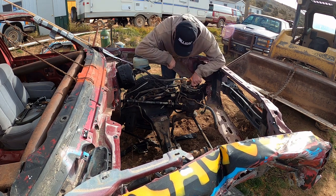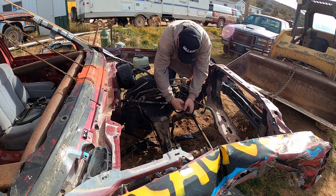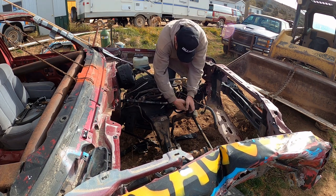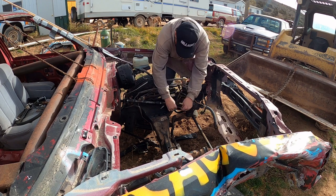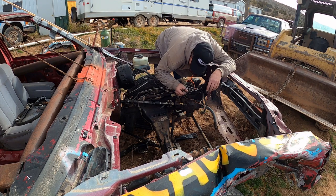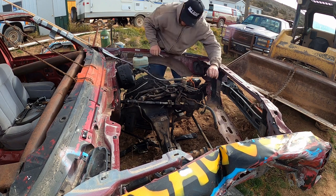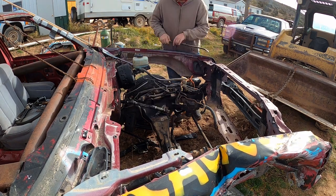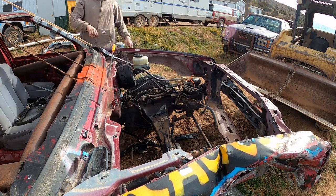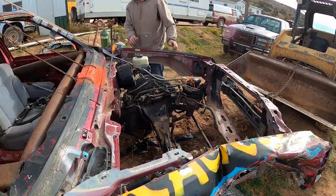Alrighty now, we are going to take this shaft from the gearbox so that we can keep it. You guys already knew that though. Oh boy, I got that tight. Oh boy, that was tight all the way through. It wasn't like that when I put it on. I don't know what happened. Pry bar. There we go. Now let's see if we can get it out through that little hole there. Nope, not quite. That's okay. We'll just liquid wrench it.